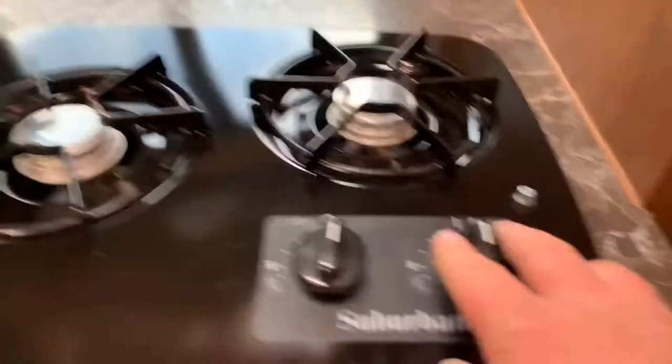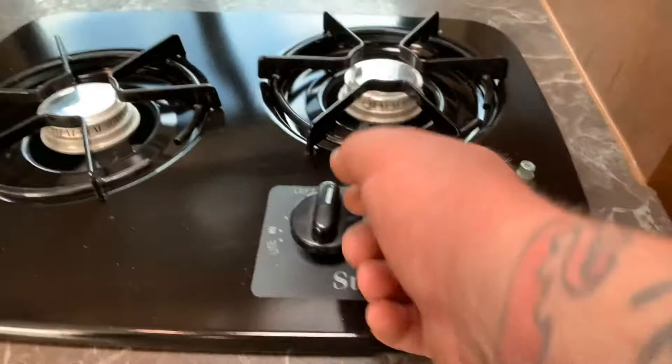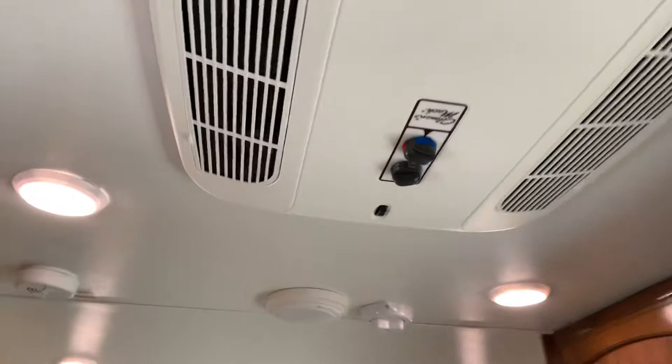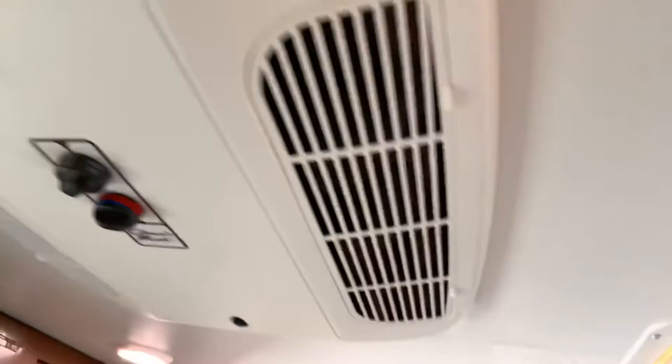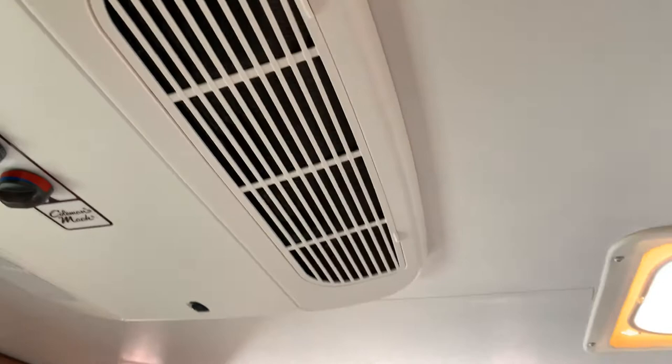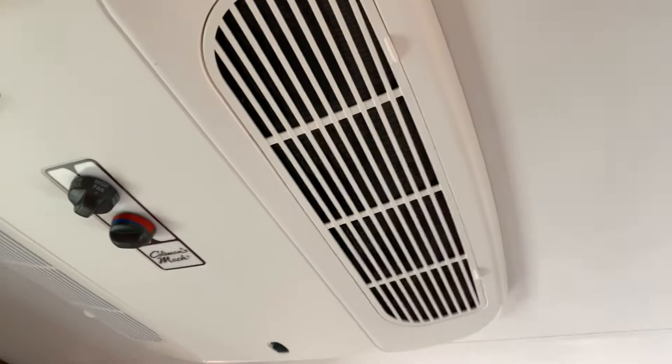Your sink. Here's your stove — you would just put this to light and use a grill lighter to light the burner. Your AC is here with your AC controls in the center of it. You can have just fan or you can have AC. There are different settings on the first knob that will tell you, and the second knob is for temperature. You have your vent air output there and your intake here. Your intake has a filter in it which you can take down and clean, or just vacuum it about once a week. These little knobs help control the baffles so you can have more air pushed out of the front or back.